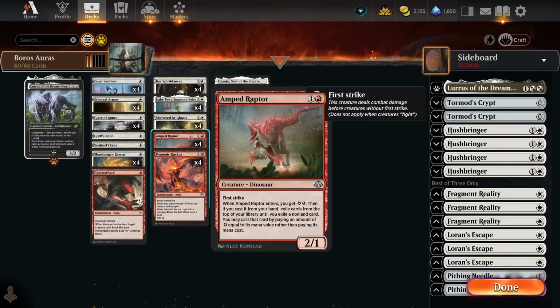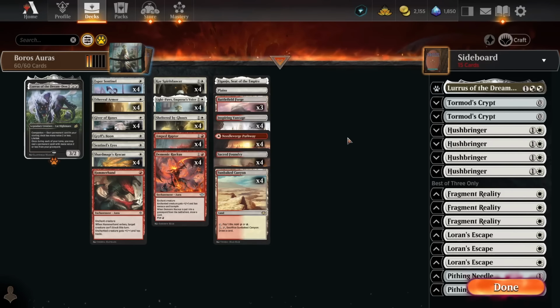Now obviously it doesn't work with Amped Raptor, so when we are boarding in Hushbringer, basically just a straight swap out, cut the 4 Amped Raptor, bring in the 4 Hushbringer.